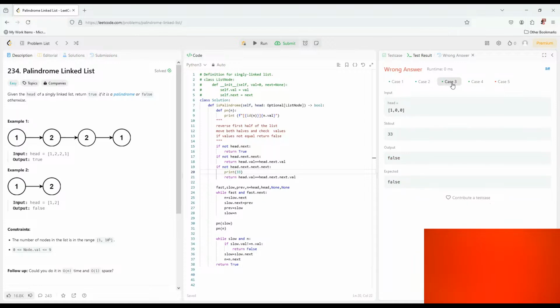Not here. Oh, here is 33 because truly it's 3. Okay, 5 is working. 4 is working amazingly. But this 4 is not working. Why? Because it should return false. But it's not returning false.